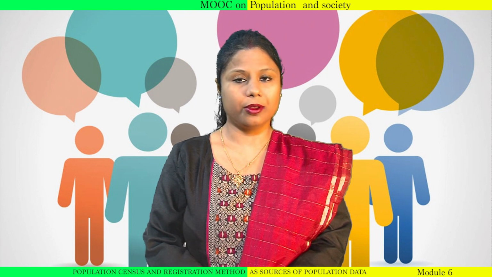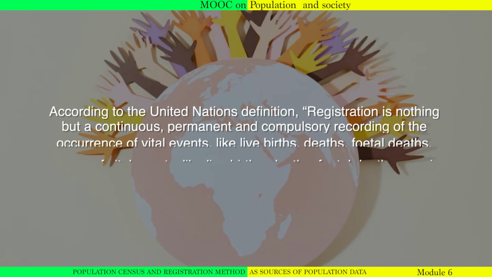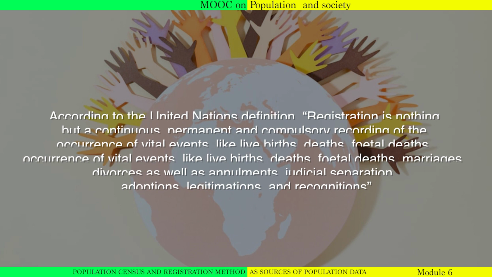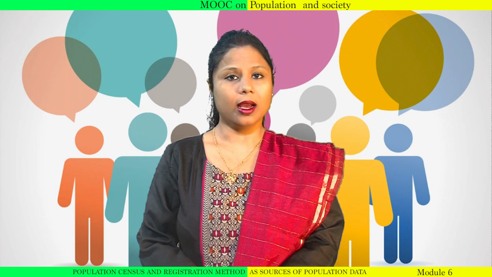It can be categorized as a secondary source of demographic data. According to the United Nations definition, registration is nothing but a continuous, permanent, and compulsory recording of the occurrence of vital events like birth, death, fetal death, marriage, divorce, as well as annulments, judicial separation, adoptions, legitimations, and recognitions. This data source seeks to acquire certain vital information about the individuals residing in the country.